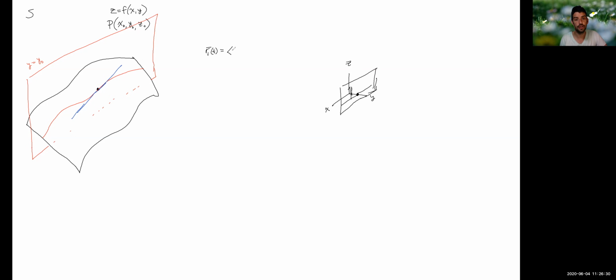So in this plane, what is the equation of the tangent line? Well, I know it's going to go through the point x naught, y naught, z naught. That's what we usually call the r naught vector, right? That's a vector pointing at this point. Then we get plus t times a direction vector, okay?